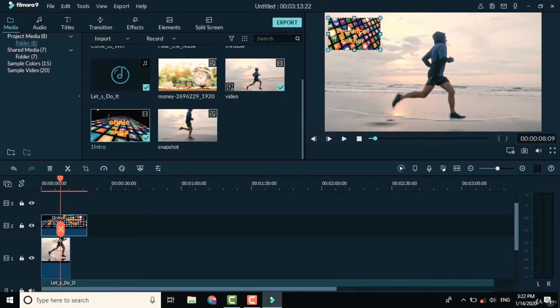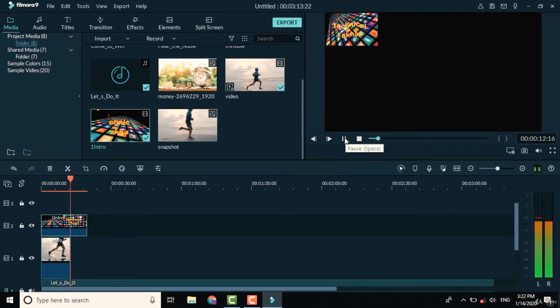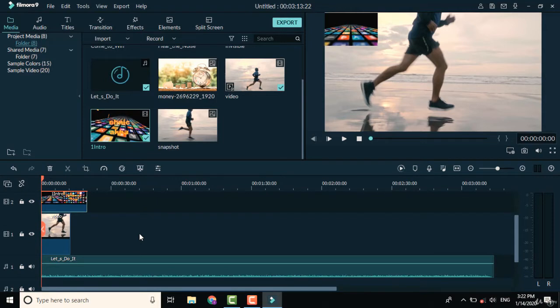If you want to keep the original aspect ratio, then always use the corners to move this thing, so it will remain at the original ratio. Let's play this. So that's how you can use two windows.